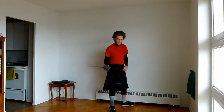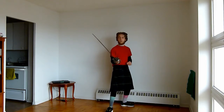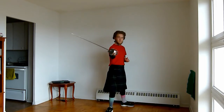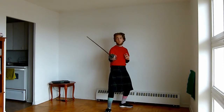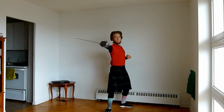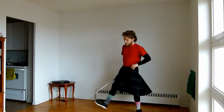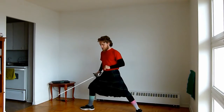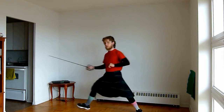Now we're going to do something a little bit extra. We're going to go from second, and we're going to advance on the inside with a thrust. And we're also going to go on the outside with a thrust. Now, keep in mind that you're leading with your hand, leveling that out, and letting basically your sword pull your body forward and dropping into that thrust. Now, what we're going to focus on today is something that we don't do a lot of in our class, and that's going to try to get that thrust down low so that it can be as far as possible.